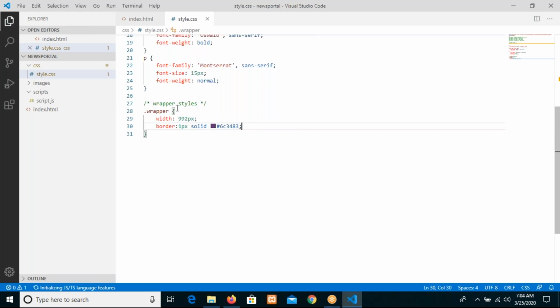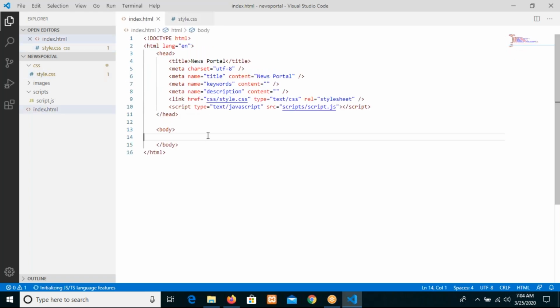And then apply this wrapper in the HTML element. Make it a wrapper starts comment, open and close, because we will be writing a number of things in between that.